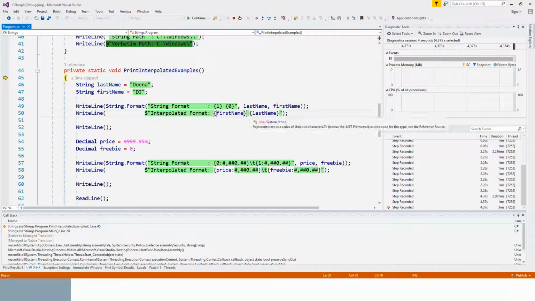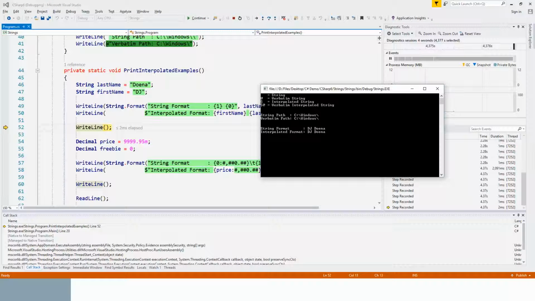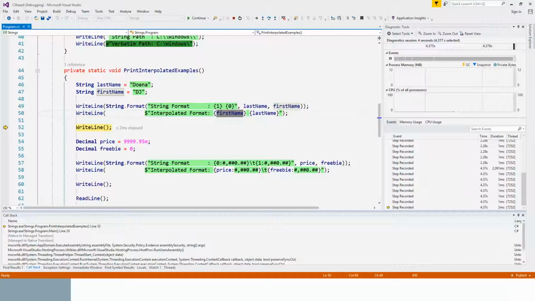And then you close the curly braces, and immediately, without the use of any quotation mark, continue writing your text. And here we have another one, and in the end you close the quotation mark and you're done with it. And the output is of course as expected. Both times DJ Döner, except that in this formatting you can on first look see what's supposed to be happening, while if you have more of them and more plain text between them, it could get a bit confusing.